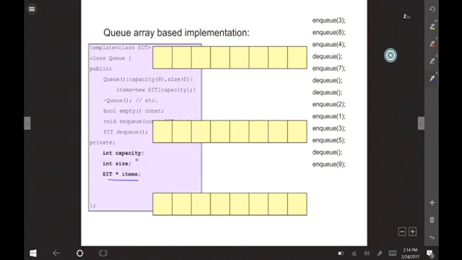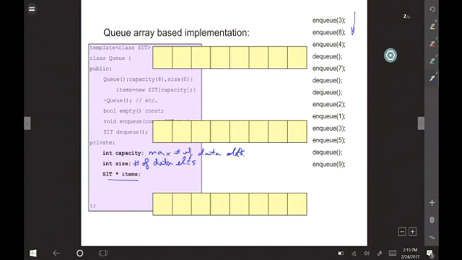The size is the number of data elements contained in the array, and the capacity is the max number of data elements.